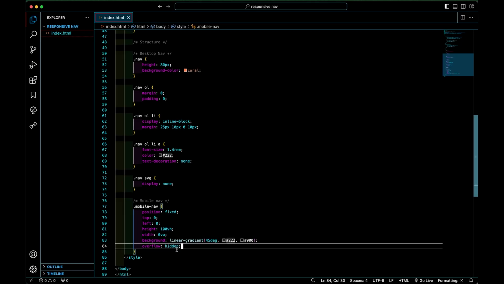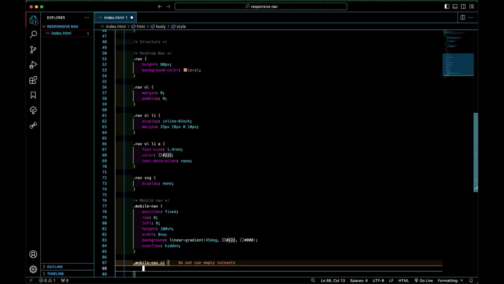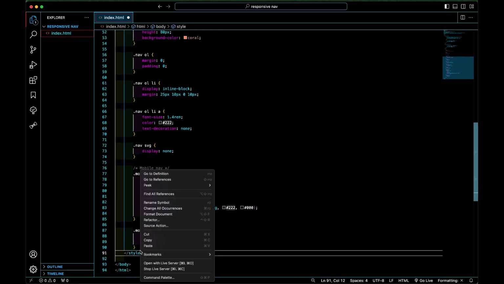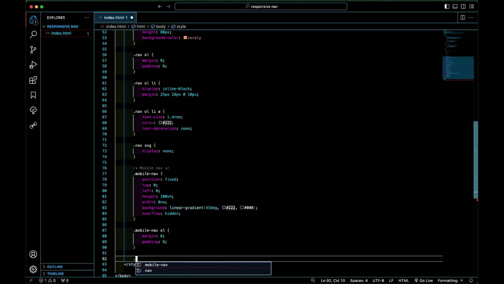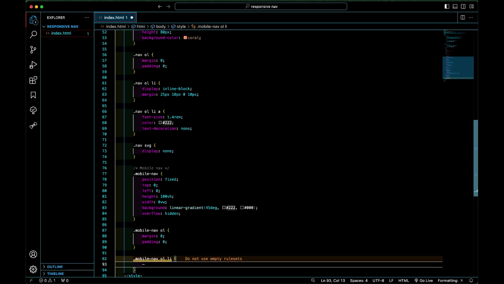So with that, we still have to do the mobile nav OL, margin 0, padding 0, and then dot mobile nav OL LI. Now these list items in here, they're going to be going down the page, which is fine.